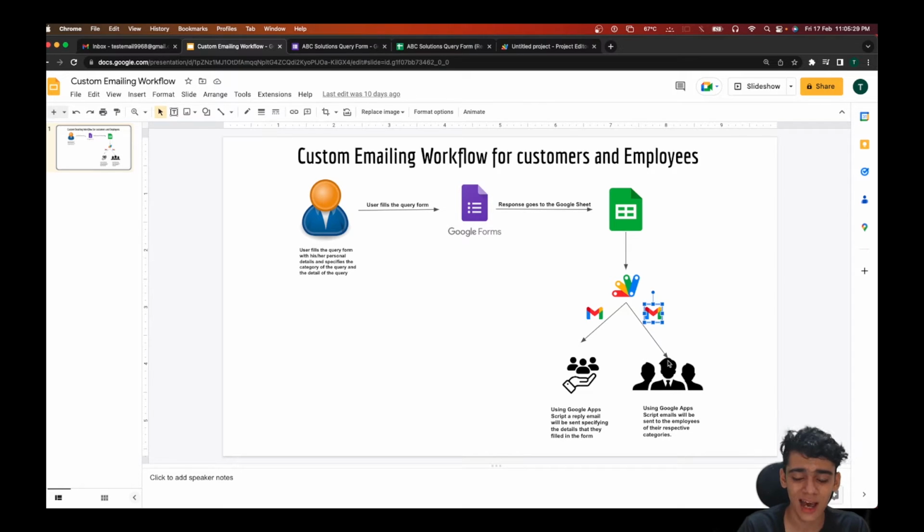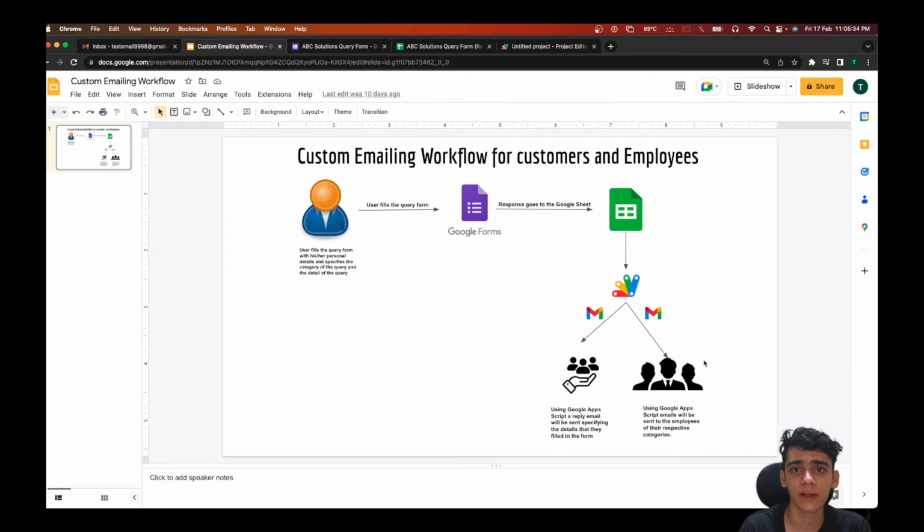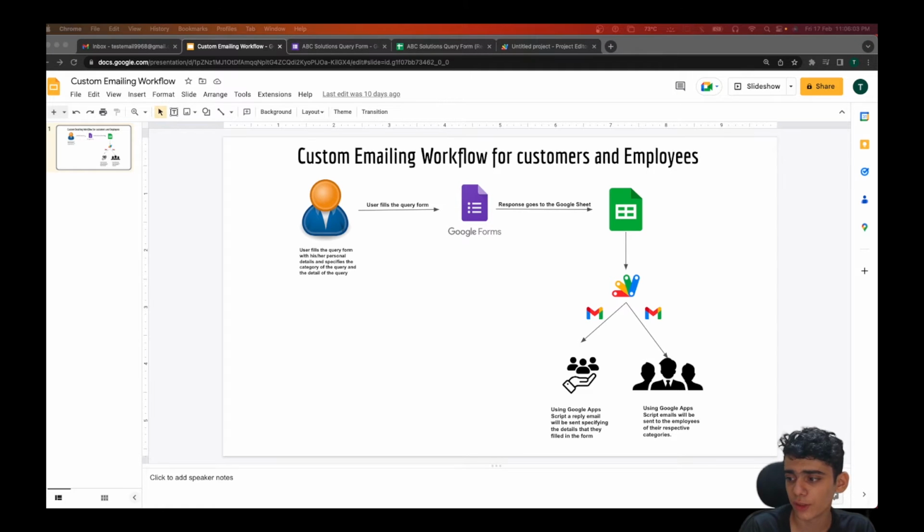And we want to send another email to the backend, that is the department or the department head, saying there's a new query that has been filled in the Google Form. Please check that out and rectify it. This is going to be divided into two parts. In the first part, we'll be designing the solution for sending a thank you email or a confirmatory email to the user saying thank you so much for filling in the form. These are the details that you have filled, and a person from the department will contact you really soon. That's going to be our first task.